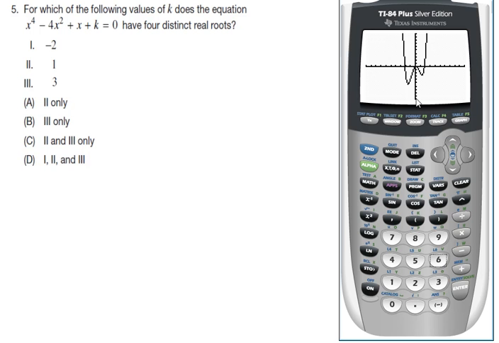and see what that looks like, you notice that I have 1, possibly 2, and then 3 roots in this particular one. So what I'm going to do is plug in the 3 different values that I have and look to see which one of them gives me 4 distinct real roots. So I go back to the function definition, and this time I'm going to put in minus 2 and go over and graph that. And you can see that that only gives me 2 real roots. So that one is out.